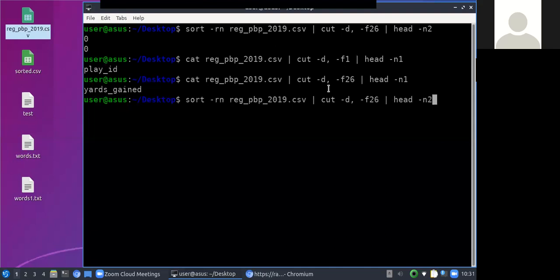Oh, but I want to go to the sort one. That one. rn. rn is the reverse numerical, right? And then my file. And then I cut. I'm not going to be using the same.